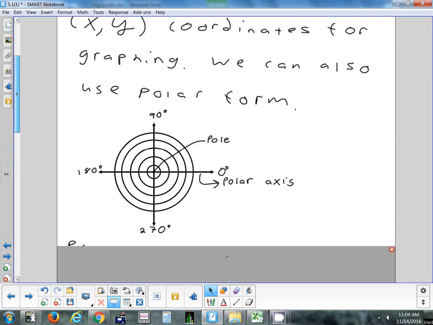Okay, so here's an example of a polar coordinate. Basically what you have, instead of your xy axis dividing it into grid lines, you've got concentric circles coming out from the origin. You can call it the origin, or sometimes with polar axis they call it the pole. And your polar axis, that's the axis that runs left to right. And as you go around the polar coordinate system, 0 is on the right, 90 at the top, 180 on the left, 270 on the bottom. It's exactly the way we did it when we had unit circle trig.